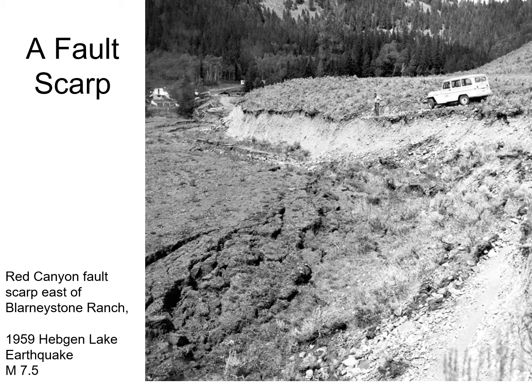Now looking at some real world examples, here we have the fault scarp from the 1959 earthquake in Montana near Hebgen Lake, which is just outside of Yellowstone. You can see up over here there's a person for scale, and you can see this tall fault scarp. Depending on where you measure it from, this fault scarp ranges anywhere from 10 to 20 feet high. And so basically the hanging wall dropped down in some places as much as 20 feet.